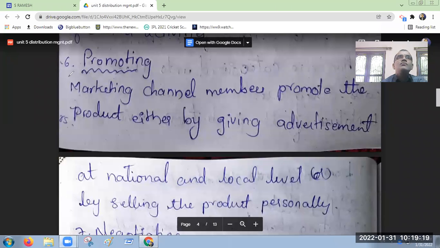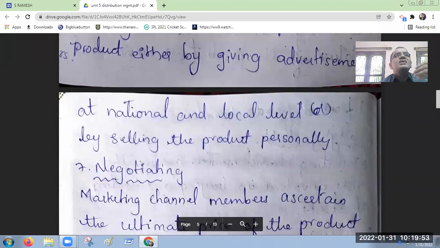Similarly, they will give promotion to the goods and services also. They will provide advertising to the goods and services. If you purchase this good, they will explain to the customers. If you go to any nearby shop, they will say this one is good, sir, compared to that one. They will promote certain goods and services. So they are offering promotion service to the manufacturer. Means they are advertising, they will advertise about different products and services.